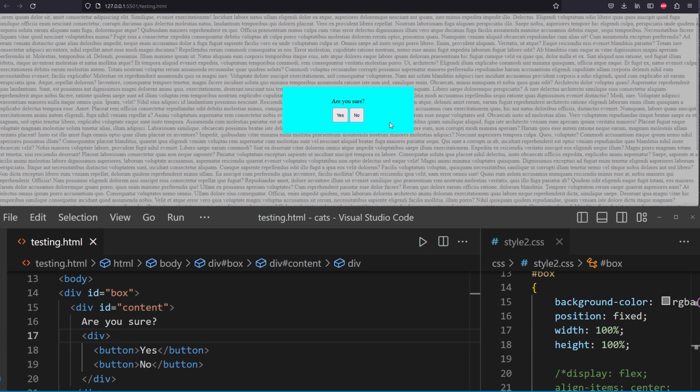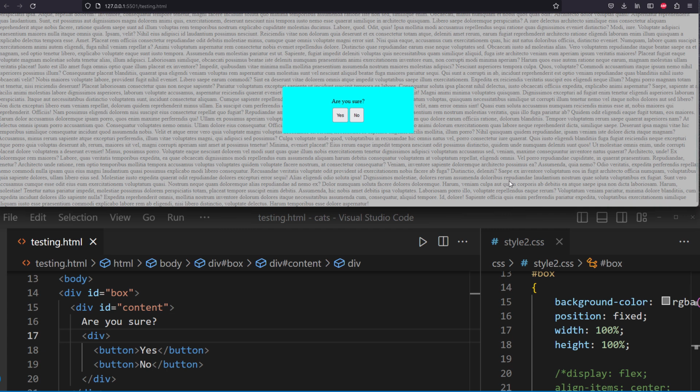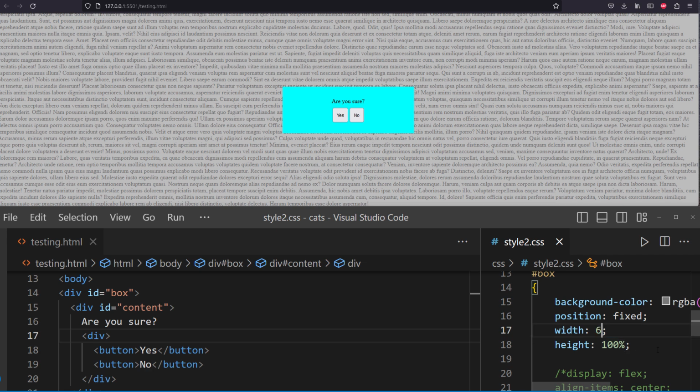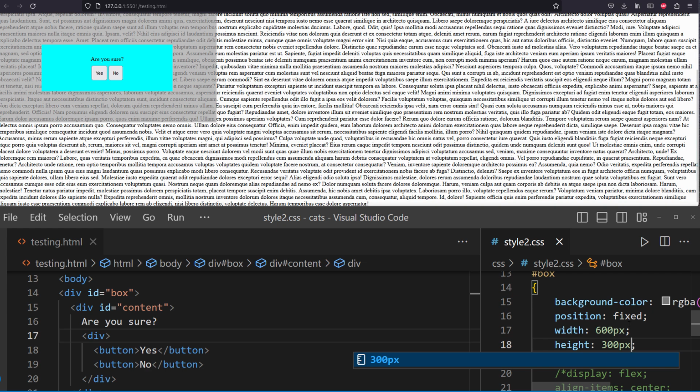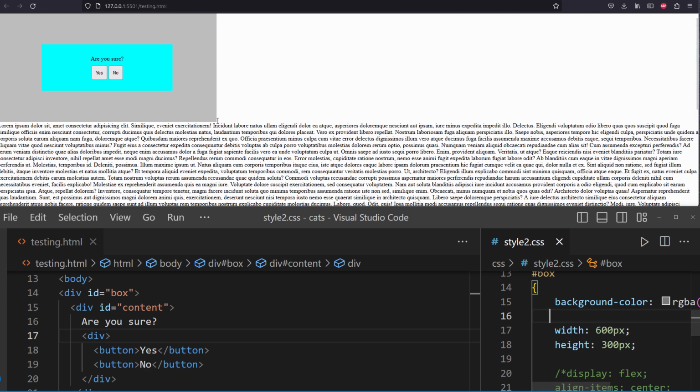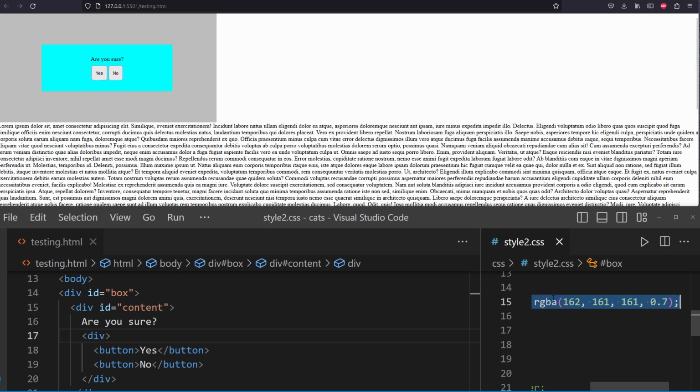by having everything inside our entire website, right? But you can, for example, set here the width to, I don't know, 600 pixels, right? That's totally okay. And for example, here, 300 pixels. And you don't need the position to be fixed, because this can be just a simple box. So the cool thing about this is that you can place a box anywhere on your website and center all the elements inside this box. You can then remove, of course, the background if you don't want it. It's just going to be in the center.